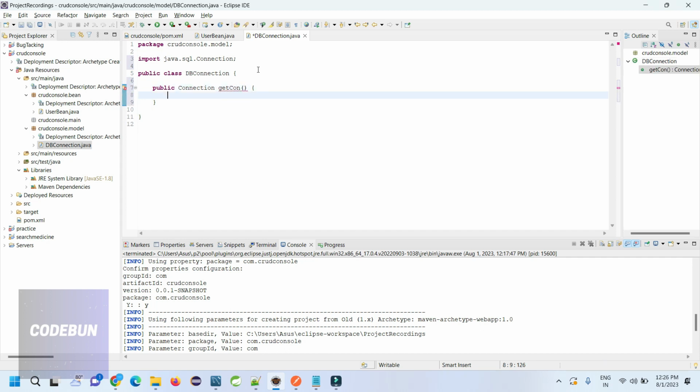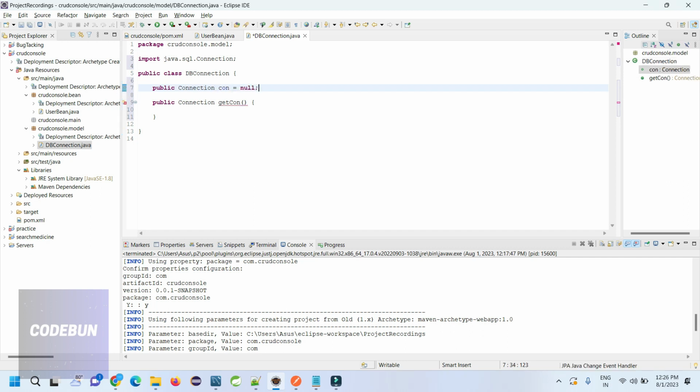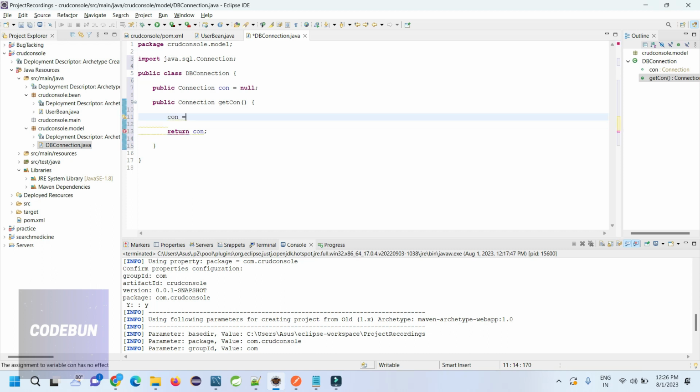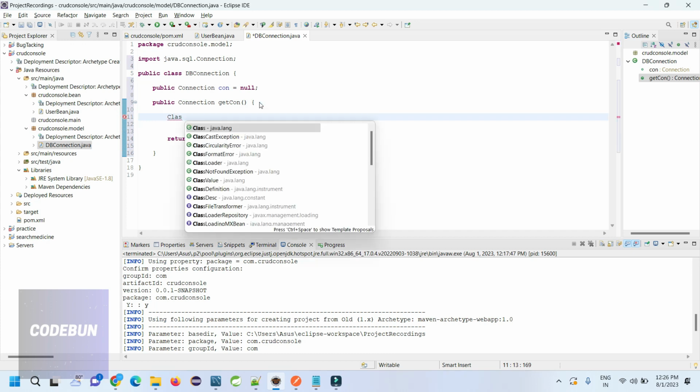And here we are going to define a variable as public Connection con equals null. First I'm going to define it null and later we'll assign it a value. Now this method is asking to return a value, so I'm going to return my connection here, and now con equals, here we are going to create a connection. So first thing, we need to register a driver.